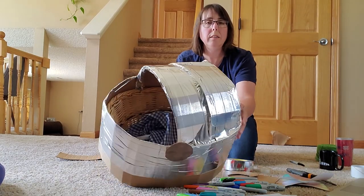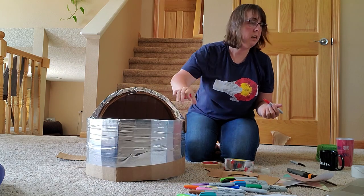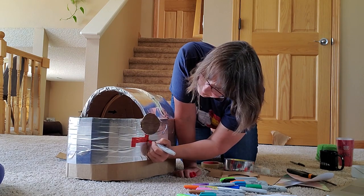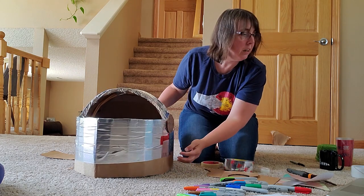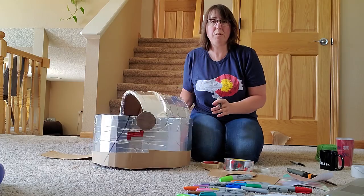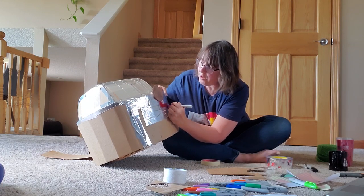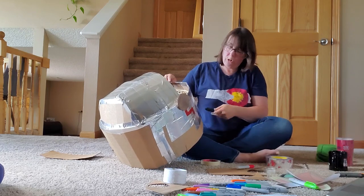It doesn't have to be super heavy duty so maybe just masking tape will work. That's where the little button is, I'll just tape it on there. The picture shows a red line that goes kind of underneath and forward and down — I just totally freehanded this based on a picture on Google. What I also see is coming down here right in front of the lever is also a black line, so it kind of does that. Repeat on the opposite side — this is a photography channel, not a crafty channel, but I'm trying to help you all out. We have lever number two and then we're also going to draw a wiggly black line number two.